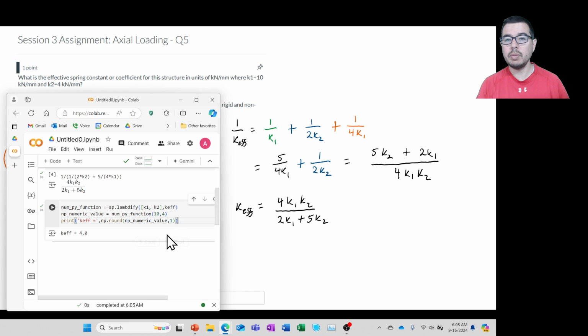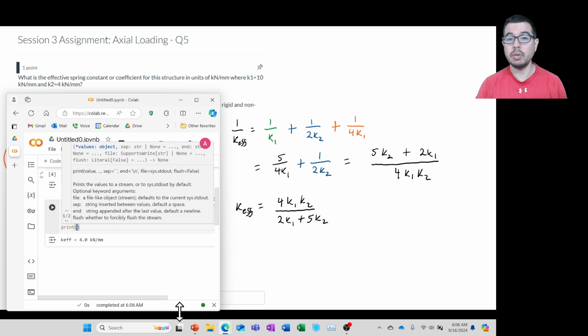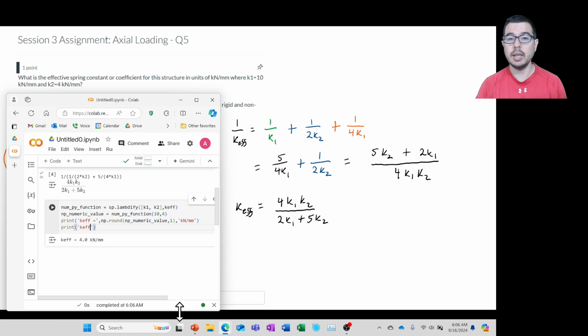And maybe we should be more careful here and say, okay, what are the units, just to let ourselves remember in case we come back to this. The units are the same units that we had for the input of this problem, so they're going to be kilonewtons per millimeter, just like that. And so now it includes the units. And let's just say that you wanted the result in something like newtons per meter, which would be a big number, but we can do that.